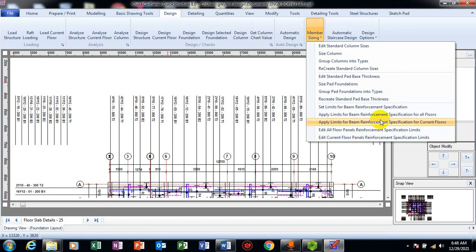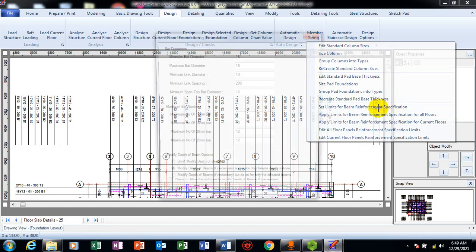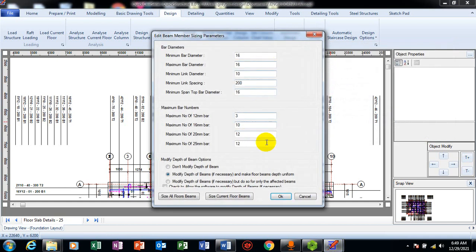Okay, so look at set limit for beam reinforcement specification. This was what we used the other time, that is for floor beams. So this is it here.